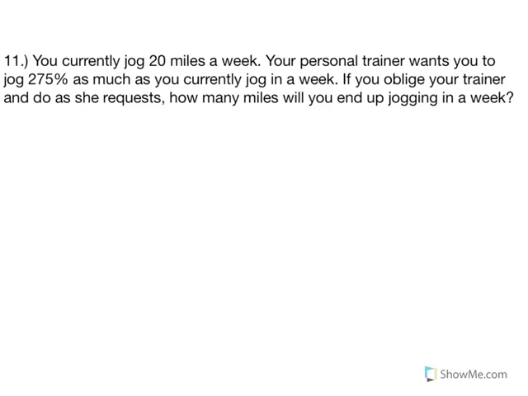Number 11, you currently jog 20 miles a week. Good job. Your personal trainer wants you to jog 275% as much as you currently jog. So if you think about the way that's worded, this is more, right? 275% is more. So they want you to jog more than 20. So right now, when you figure this out, your answer should be higher than 20. So I know percent over 100.